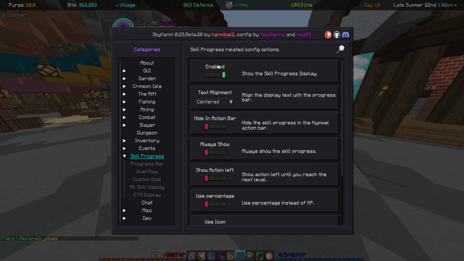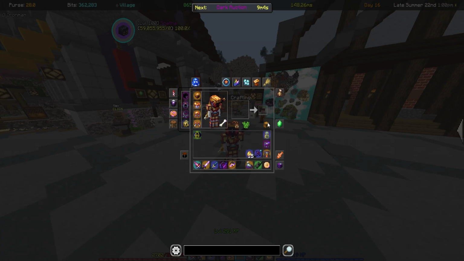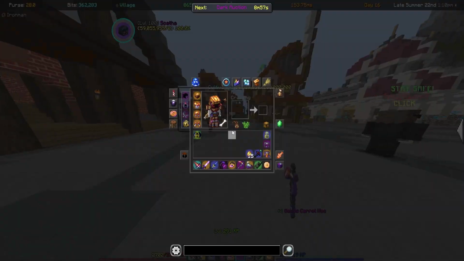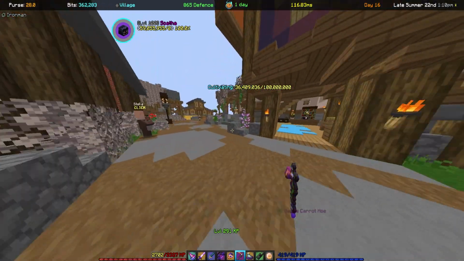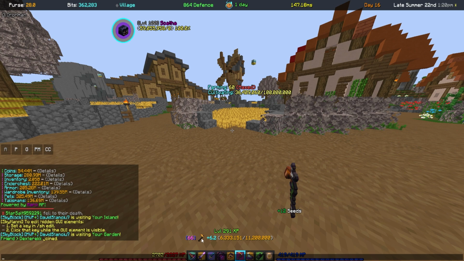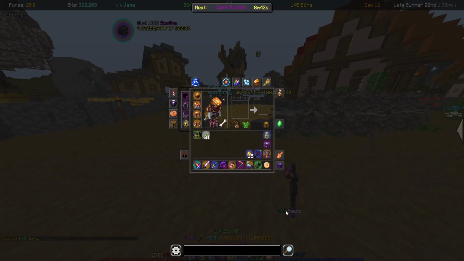Skill progress is a big one. I use the overflow skill. Essentially, if I get a farming tool for you guys, and I have it, if you look around here on my screen and I farm this, as I get XP, it will show my overflow skill plus how much XP I just got. Inventory traffic from the Apec as well is pretty cool.